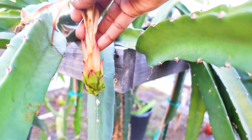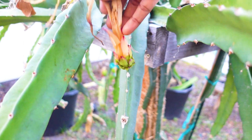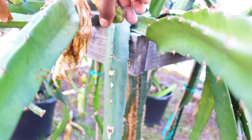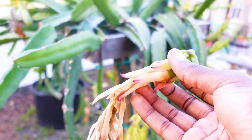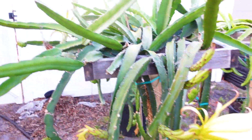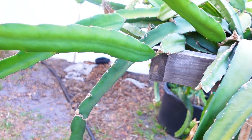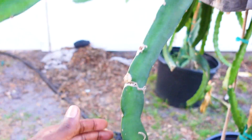This flower right here is wobbly — that means it did not pollinate. That happens sometimes for many reasons; sometimes the tree just feels like it doesn't have enough nutrients to produce that much fruit. As you can see, we've got plenty of fruit on this tree already, so I'm not surprised that some will abort. That's a perfect example of what it looks like when it doesn't take versus when it does.